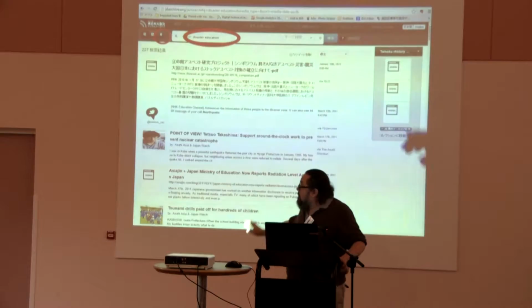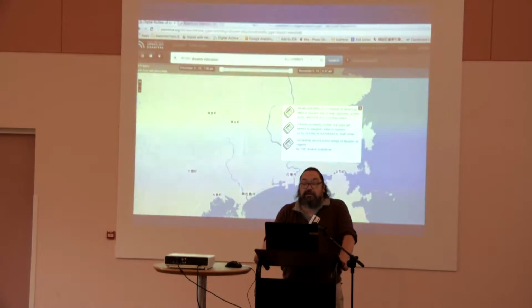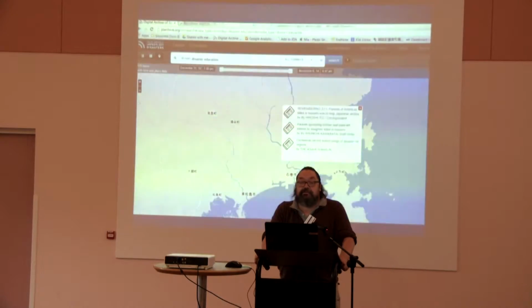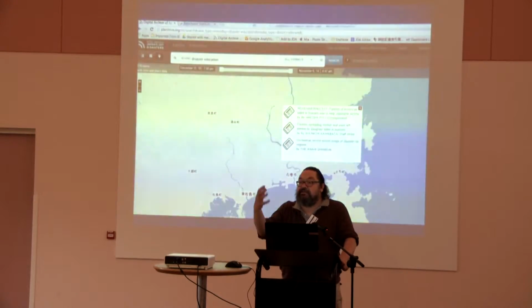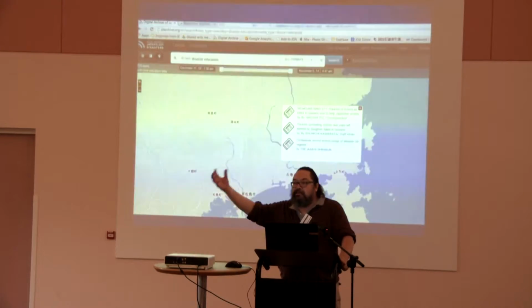If you see the circle in red in the upper left-hand corner, that indicates that you are searching for geo-referenced materials. So to the extent possible, we try to include geo-referencing for items in the archive, either geo-referencing that is provided by the person who has submitted the information, such as this is a photograph taken in Minami Sanrikucho on March 12th, versus textual information such as a newspaper article that says this happened in Minami Sanrikucho.